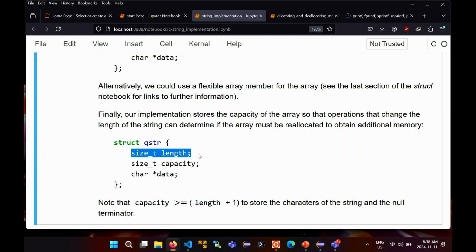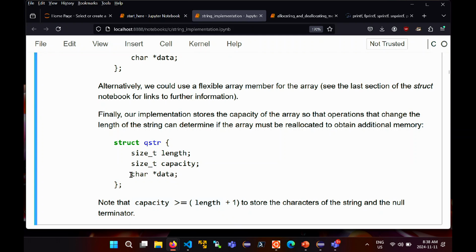And finally, we're going to store the null terminator in our array so that it is a proper C-style string. The reason you want to do this is because you might want to use the standard string functions provided by the standard library. For example, you might want to print a string using printf. There's no way to print one of these using printf, so you might want to just hand it the pointer to the internal array so that it can print that string like it was a regular C-style string. So in our design, we're going to make sure that it is null terminated.